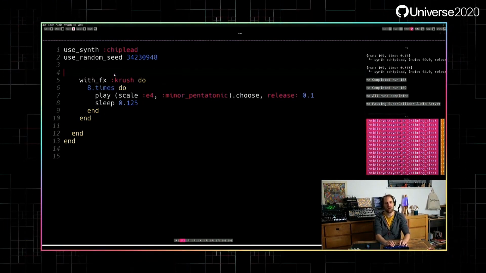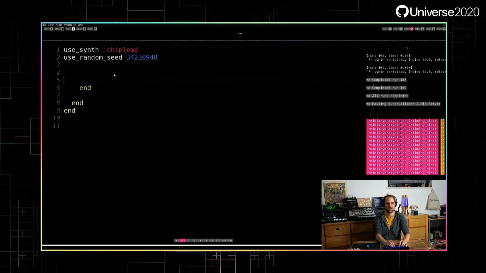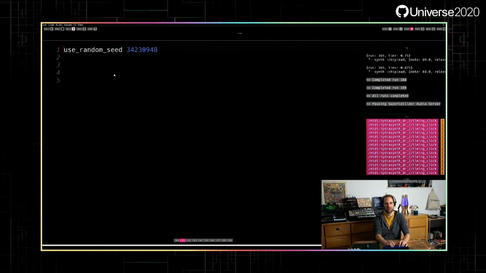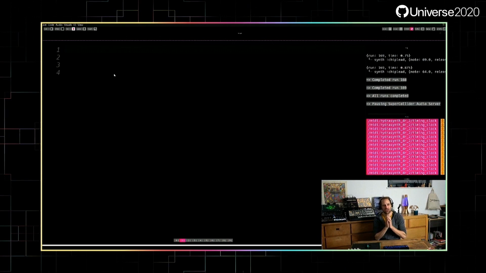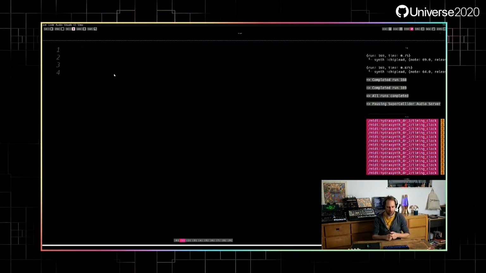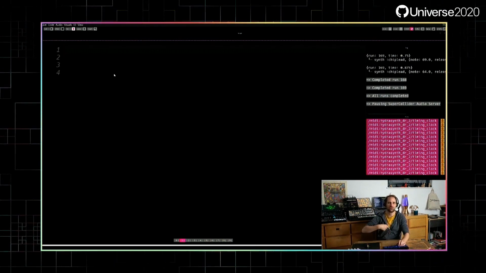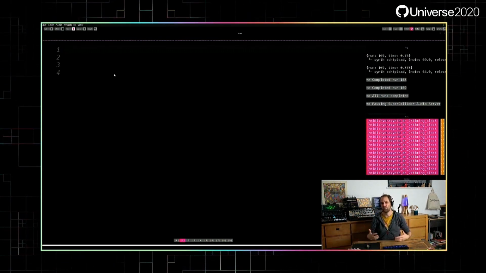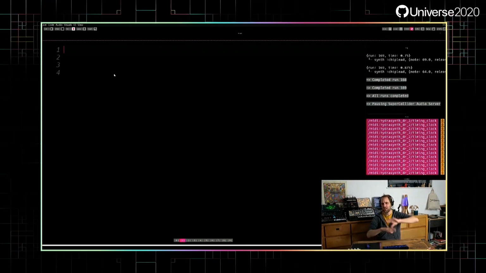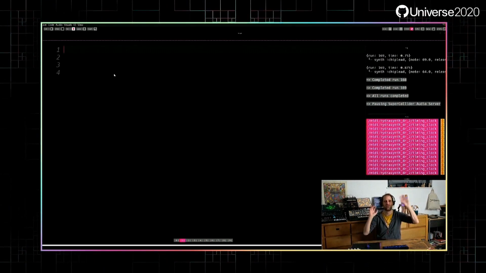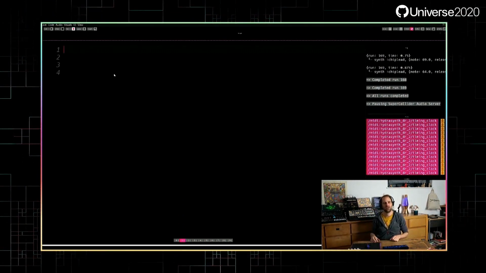And this is essentially what I'm hoping you might come up with in the challenge, which we'll talk about in a moment. But before that, I'd like to show you one more thing, which I think is really quite fun. And that is being able to live code. So everything we've talked about so far is sort of a compositional mode, where we're writing a bunch of code, changing the sounds, changing the timing, pressing run, hearing the sounds.